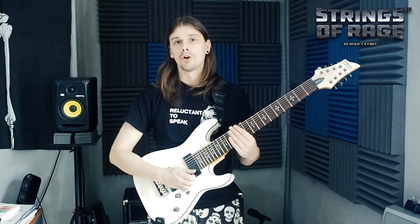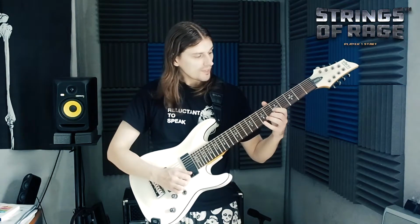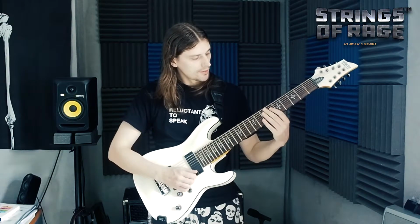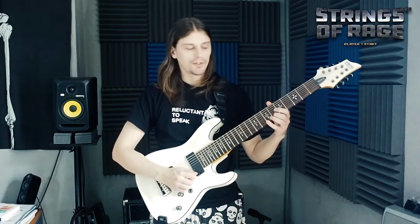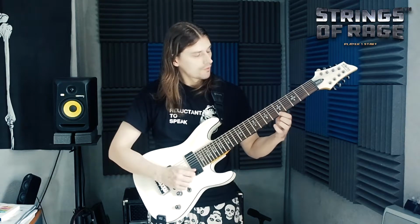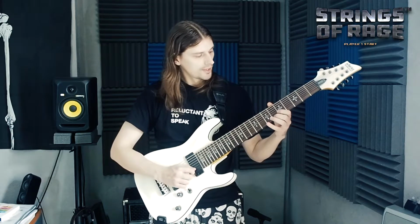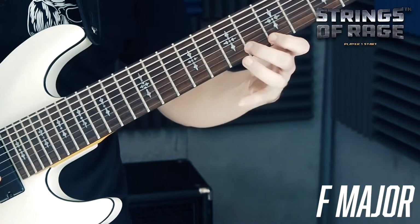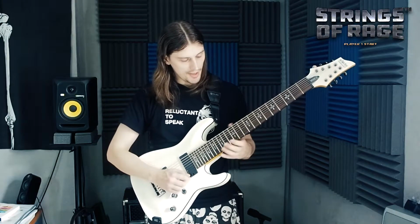And then the 5 chord will be an F major at the 6th fret B string. So the root note will be at the 6th fret. The actual arpeggio will go 8, 5 on the E string, 6 on the B string, 5 on the G string. So now we've got this.